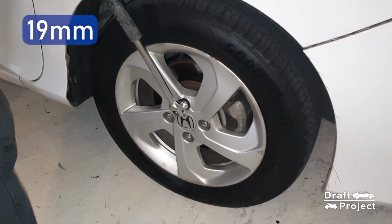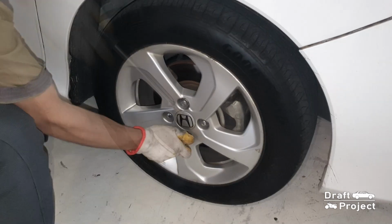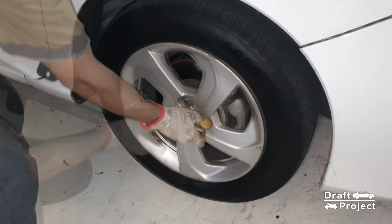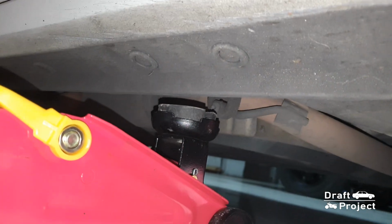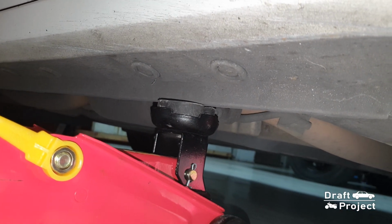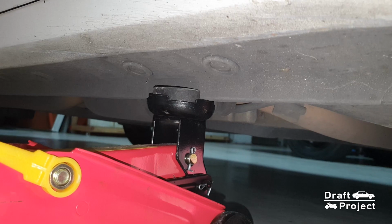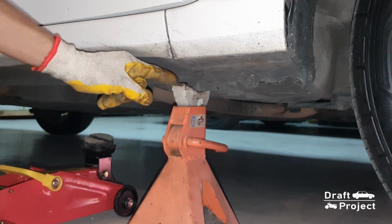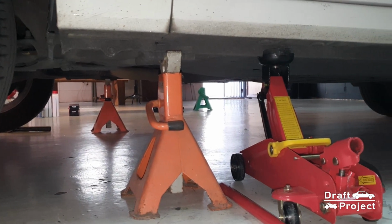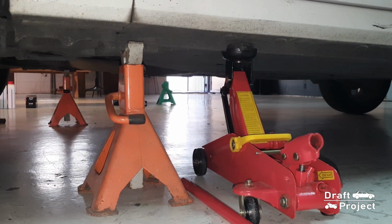Use a 90mm socket for the lug nut and a socket extension for leverage. I always use a rubber adapter to prevent damaging the underrails of the vehicle. Use an axle stand for safety, and always leave the hydraulic jack for added protection.